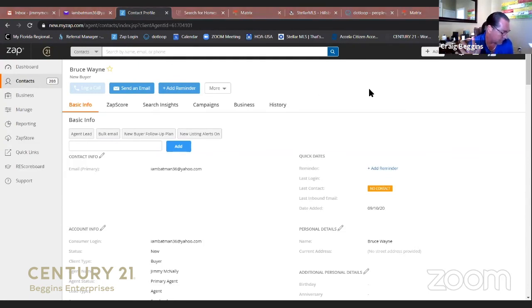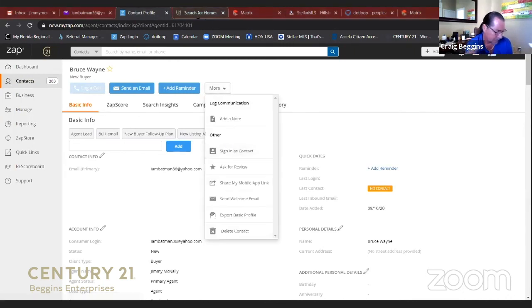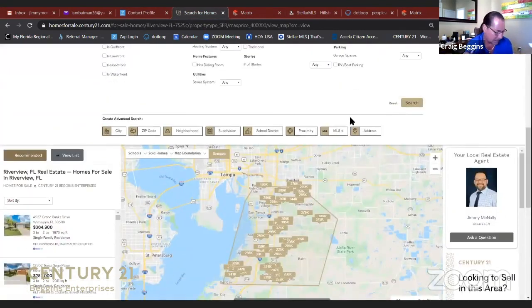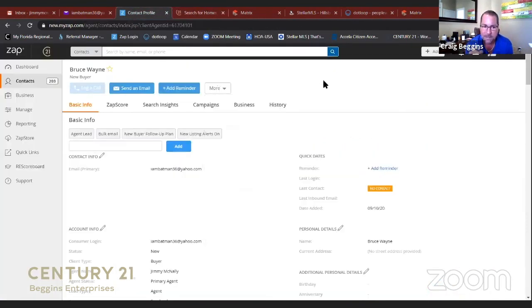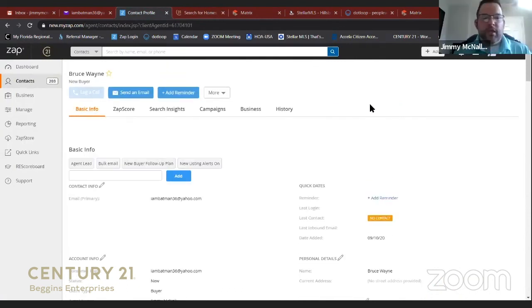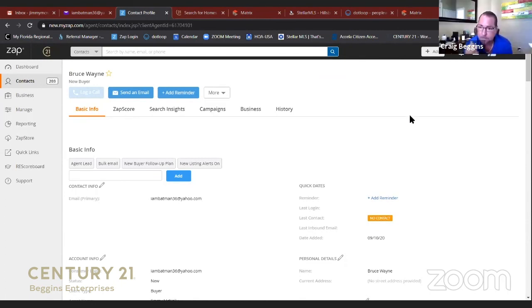Step 7 was set up a search. When you're in the prospect's contact tab, you set up a search, you click more, you assign it as contact, you select the criteria that you want them to see, and then you recommend the search, which is going to ask you to name the search, and then you hit email this recommendation. So now they're set up with a campaign, and if they start dancing around in there, you're going to be a fly on the wall and get to see what they're seeing. Exactly. And if they don't, you're going to see they are not engaged, so they're not a hot prospect. Yep.